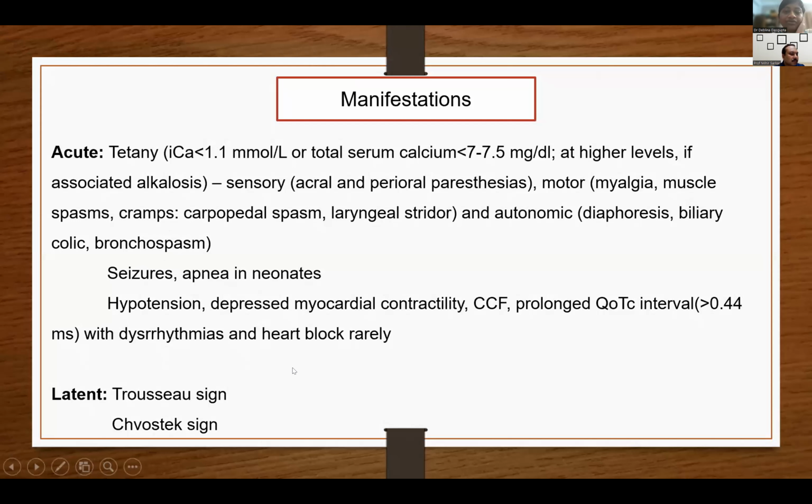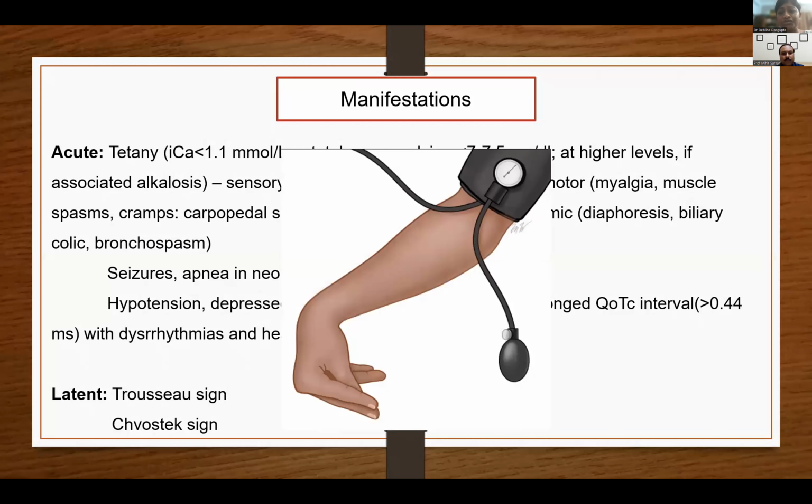Now, sometimes what happens is the child may not have overt manifestations of hypocalcemia, but the child may have some latent signs which we can unmask. So these are Trousseau sign and Chvostek sign. I think everybody will be knowing about the signs, but let us still go through it once. Trousseau sign is something which is unmasked if we inflate a BP cuff above the systolic blood pressure for 3 minutes. That actually causes ischemia that precipitates tetany if there is a concomitant hypocalcemia present. That is typically characterized by flexion of the wrist, flexion of the metacarpophalangeal joint, extension of the interphalangeal joint, and forced adduction of the thumb.